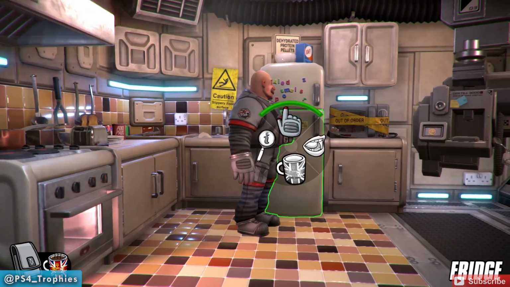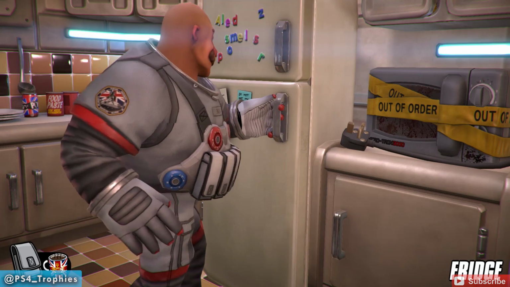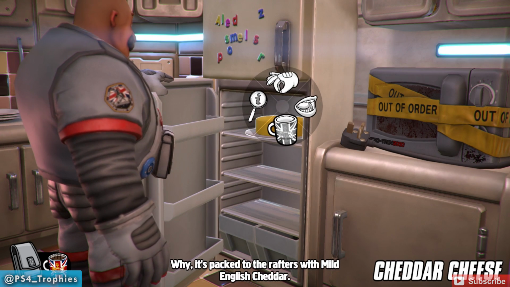Next up, open the refrigerator. Inside of here is cheese. So we want to grab the cheese.